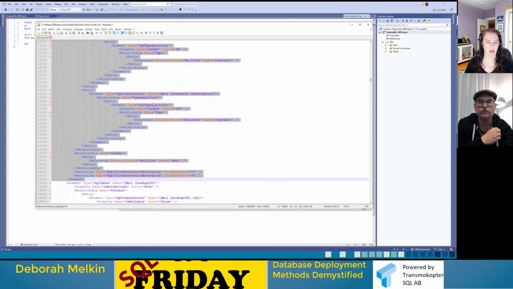But also, if you notice the column, it doesn't say the column order here. It just assumes that the order that's created in the XML is going to be the order that you're going to deploy these in. But remember, column order, whether it matters or not, has its own issues. Someone's going to put select stars somewhere and it's going to blow things up because columns are out of order depending on how you create it here.